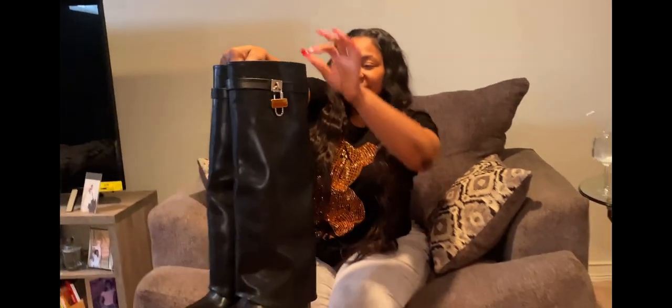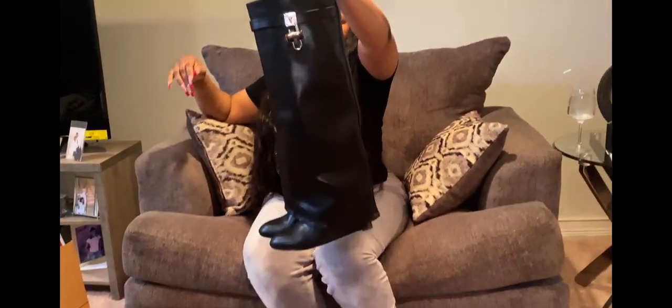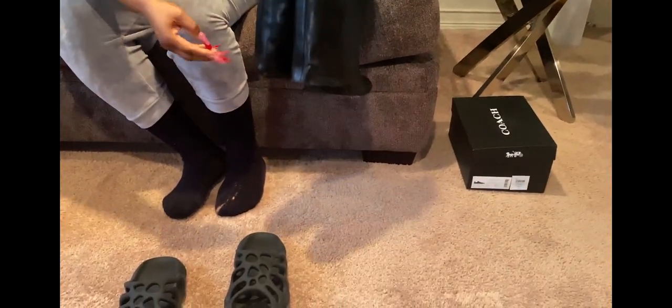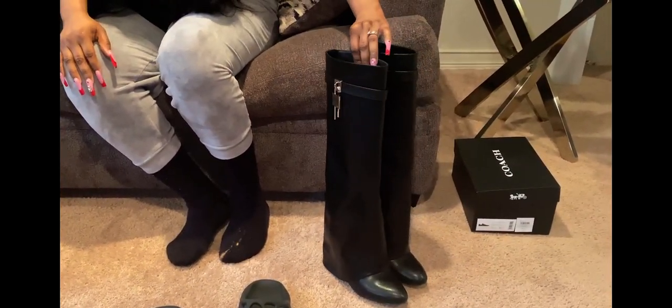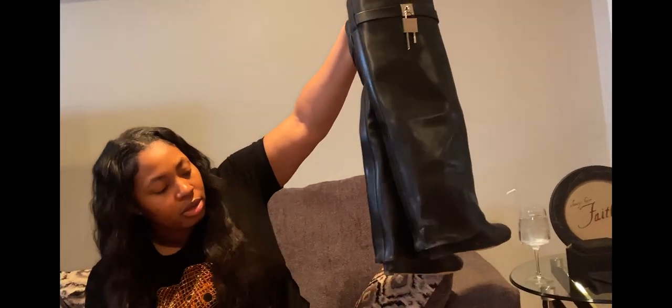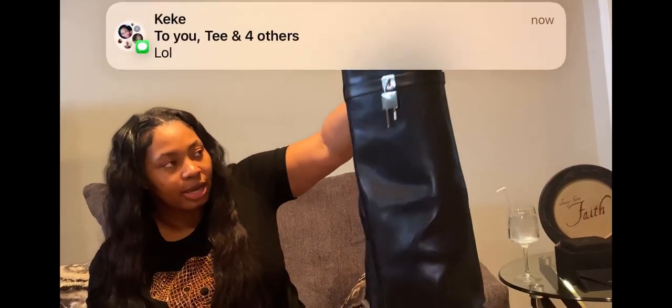So, I have the shark boots. Yes, ladies. And I wore them this weekend. The bottom is the only thing I really don't like about them. On the bottom of the shark boots, they're so long that you're walking on the back of them. So I'm going to have to come up with something like a safety pin to pin them up a little bit, because I don't like that you walk on the bottom of them and they're going to tear eventually.